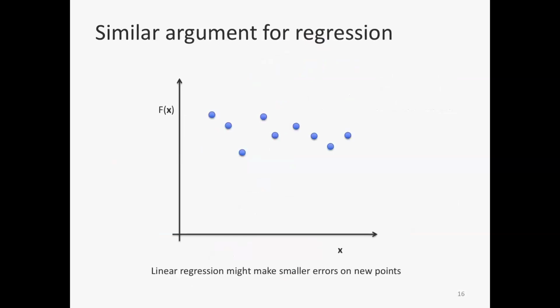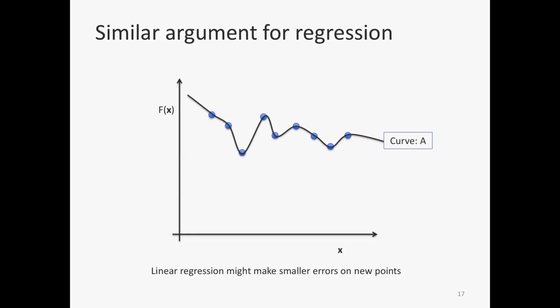You can also make the same assumption about regression. By the way, I would have picked the line over the curve there, because if I allow my learner to explore arbitrary curves, then I can fit any noise in the data. So here's another example. You can make a similar argument for regression. I have a collection of data points, and I can pick curve A that perfectly passes through all the points.